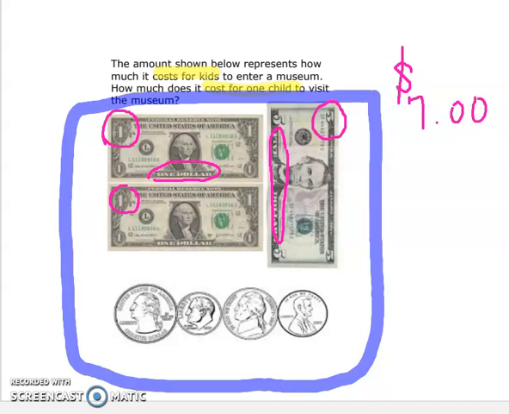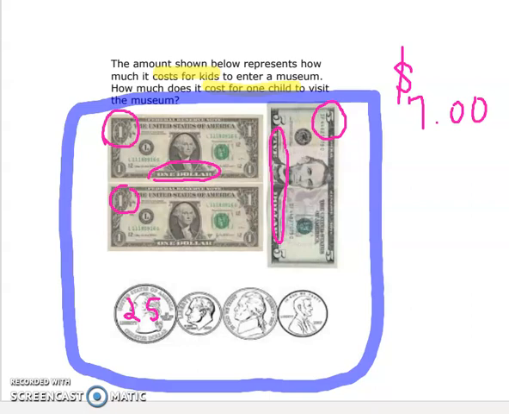But I do have some cents. I have some change, some coins at the bottom of my display right here and on my paper. And so I can see the first coin is a quarter, and I know that that is worth 25 cents. So I'm going to show you another thing that you can do. You could write the value on the coins first and then go back and count them and add them up to see what they total.